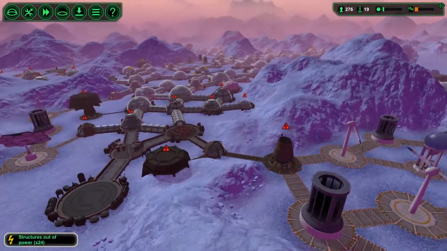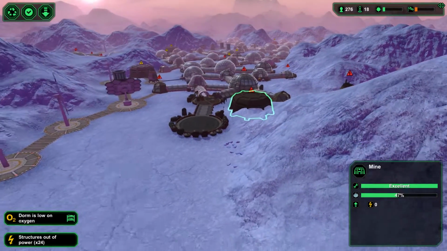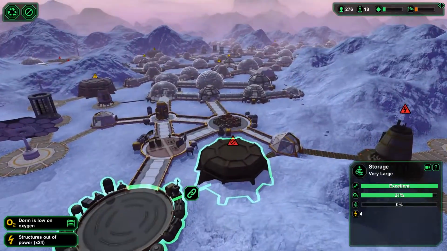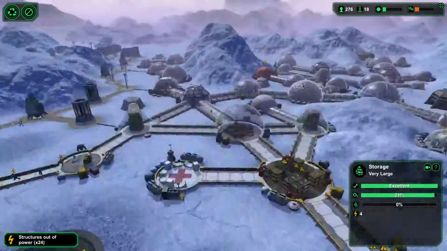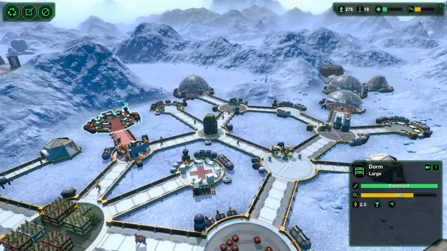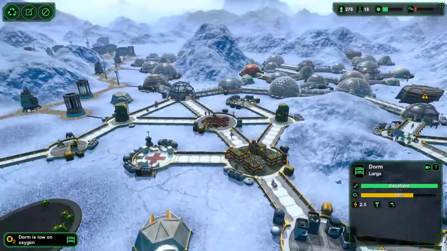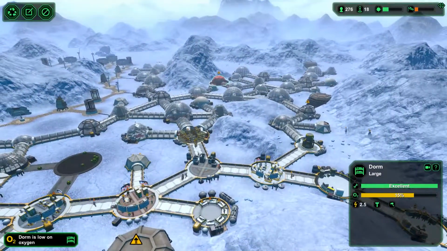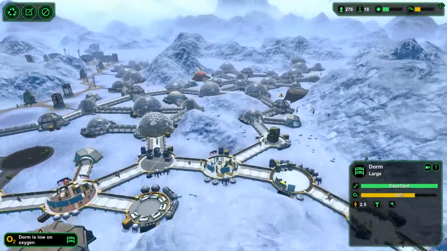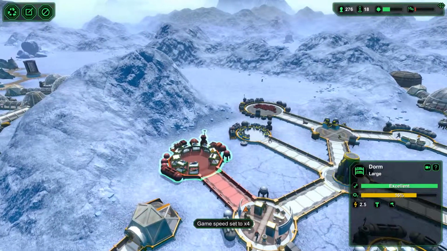Okay, so what can I do about that? I can start shutting down some ancillary facilities here. Dorm is low on oxygen. Okay, not good. That should, of course, be alleviated in a second. So I think my next focus again should be the production of energy and so forth. Let's get the game speed back up.